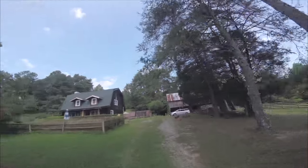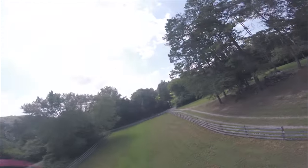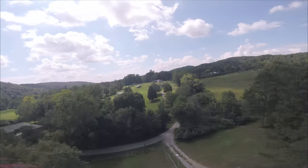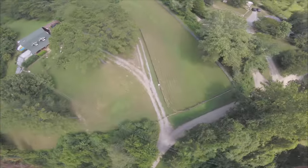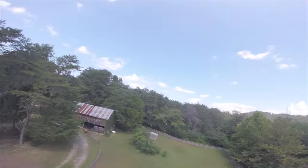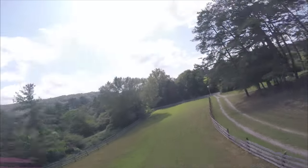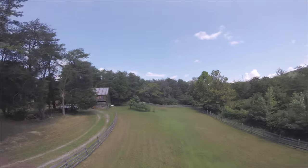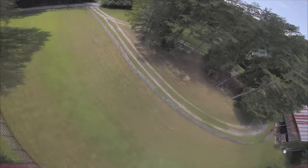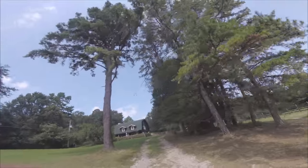How is the nose position hold on throttle punch? Not the greatest. You can see the nose is moving just a little, and as I move the throttle faster, as the battery's getting lower, it's getting worse and worse. Yeah, the throttle's not holding rock steady.